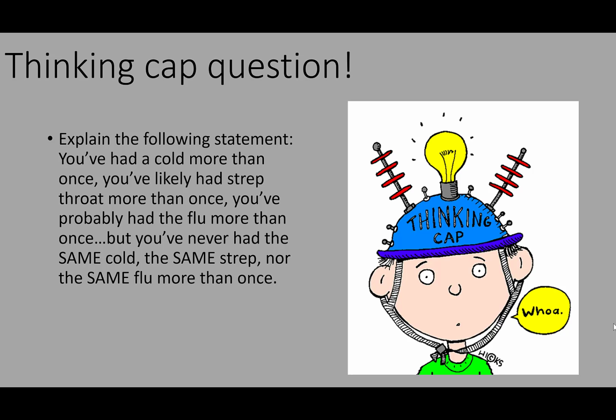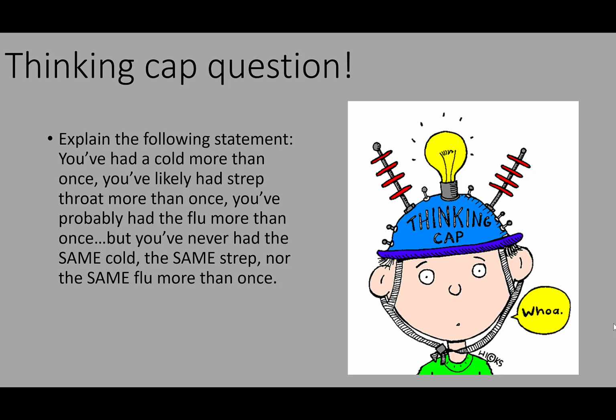So let's have a thinking cap question. Explain the following statement. You have had a cold more than once. You've probably had strep more than once. You've probably had the flu more than once. But you have never had the same cold, the same strep, or the same flu more than once.